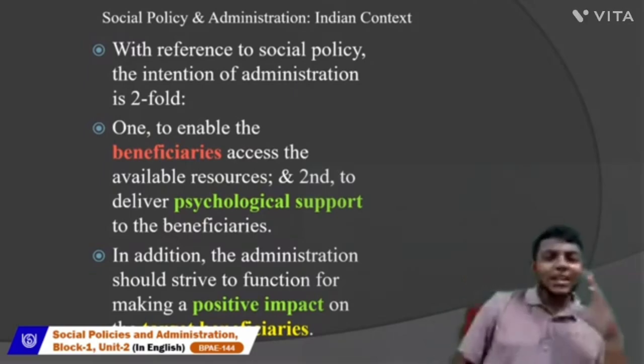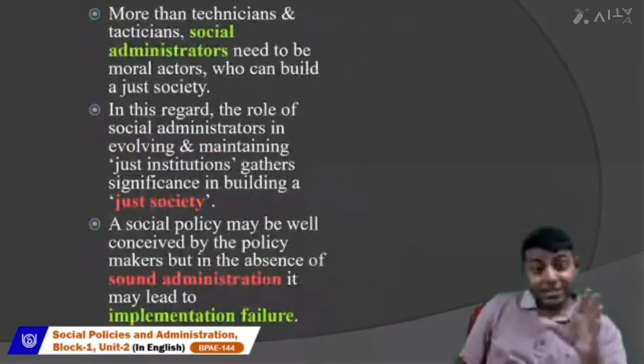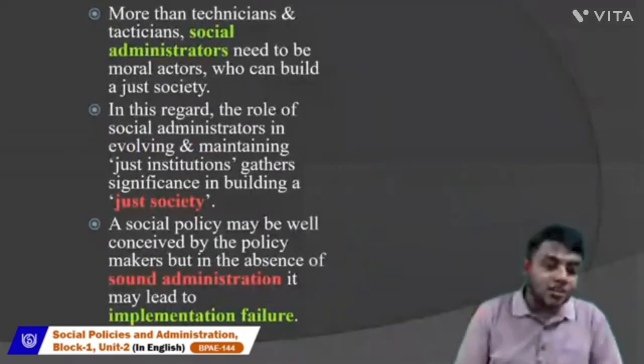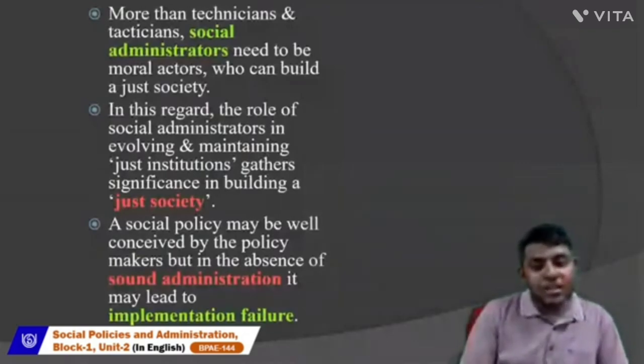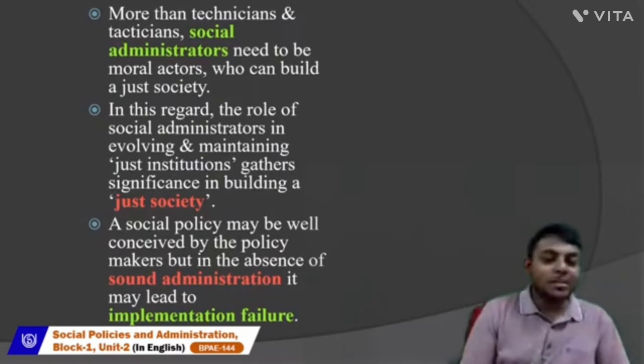So more than technicians and tacticians, social administrators need to be moral actors who can build a just society. They need not be just technicians or tacticians. Rather, they need to be moral actors who can build a just society. In this regard, the role of social administrators in evolving and maintaining just institutions gathers significance in building a just society.